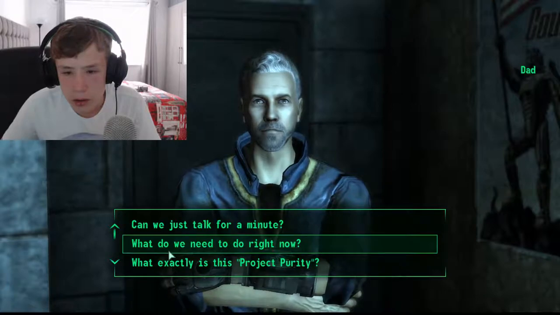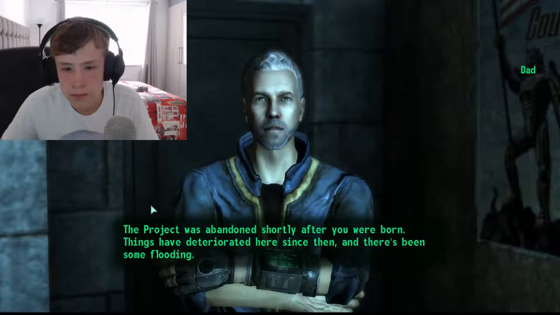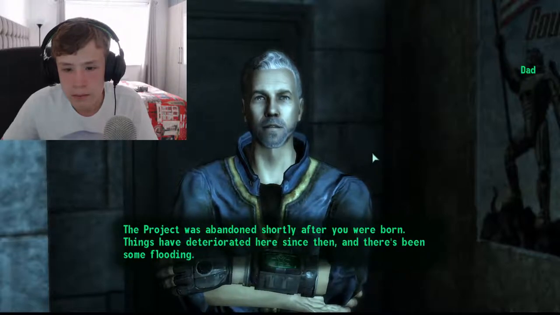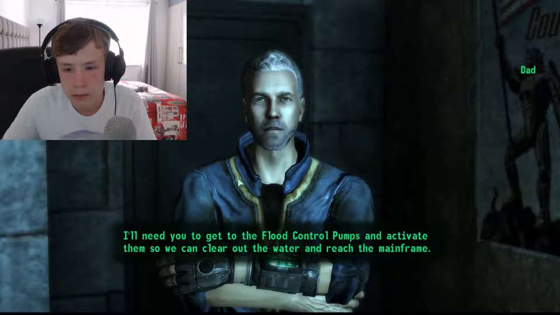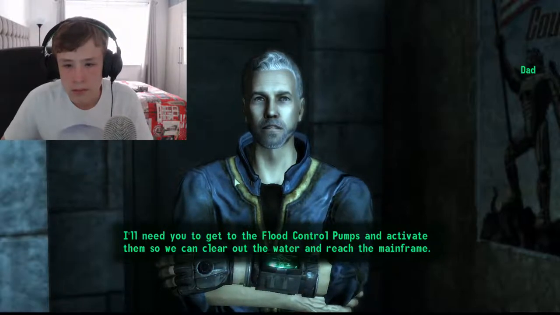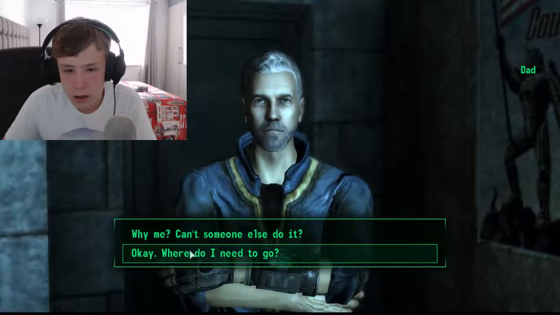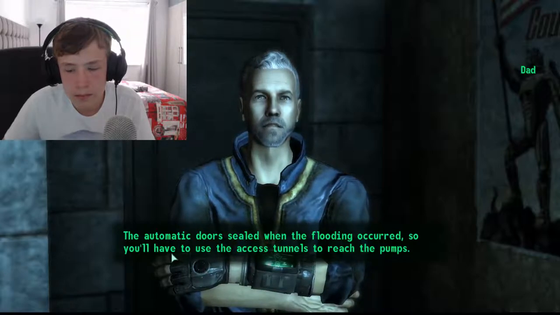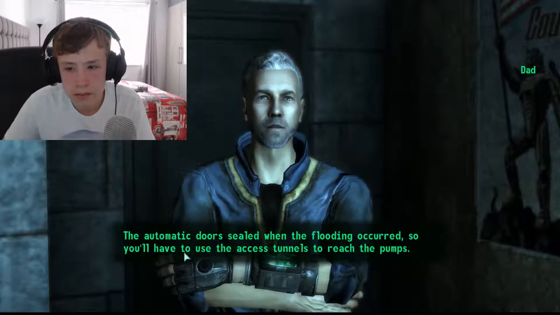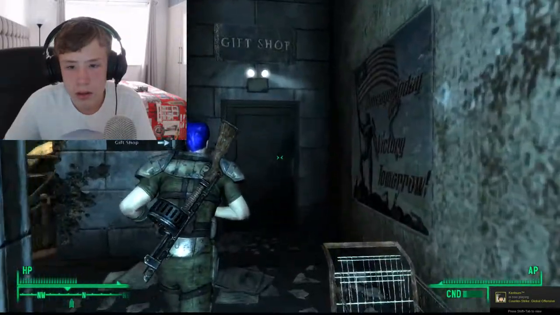What do we need to do right now? The project was abandoned shortly after you were born. Things have deteriorated here since then, and there's been some flooding. I need you to get to the flood control pumps and activate them so we can clear out the water and reach the mainframe. Okay, where do I need to go? The automatic doors sealed when the flooding occurred, so you'll have to use the access tunnels to reach the pumps.